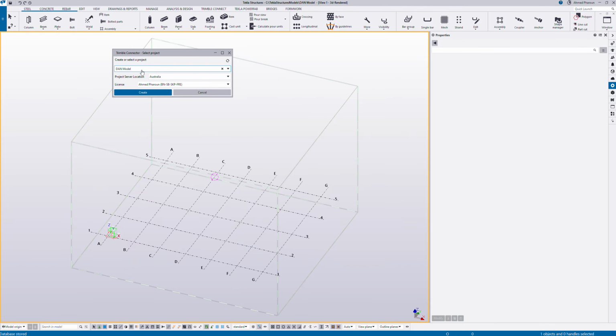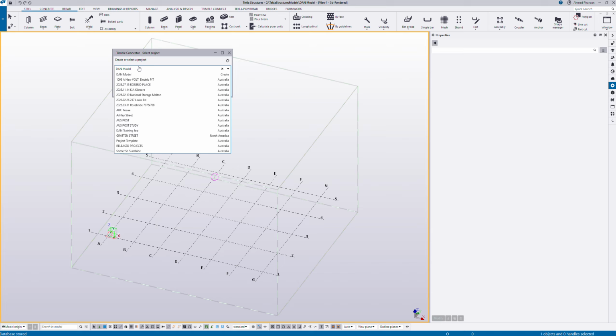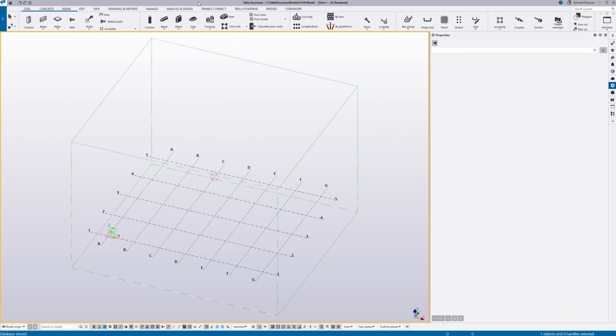This is the model. If you didn't start anything, you would create a new project with the model name as a Dan model. Otherwise, you can select your Dan training job here as the new model folder, and it will be connected directly to the old linked one. Once you press OK, you can just go ahead.